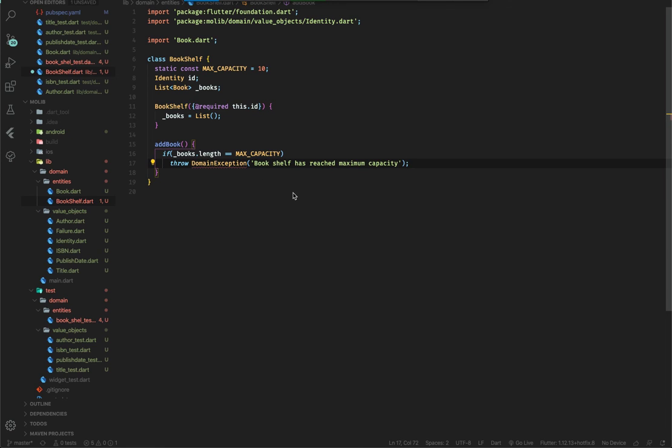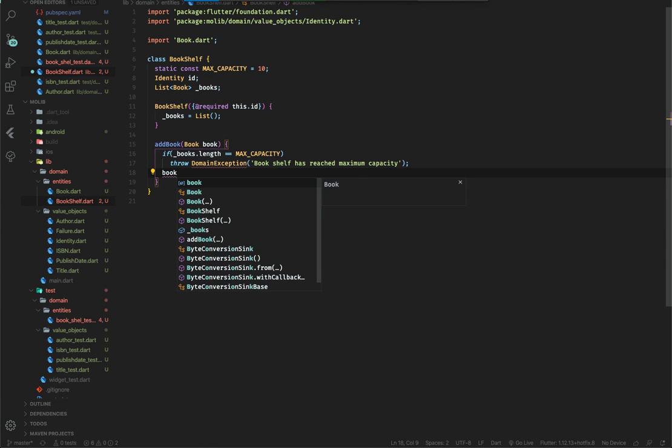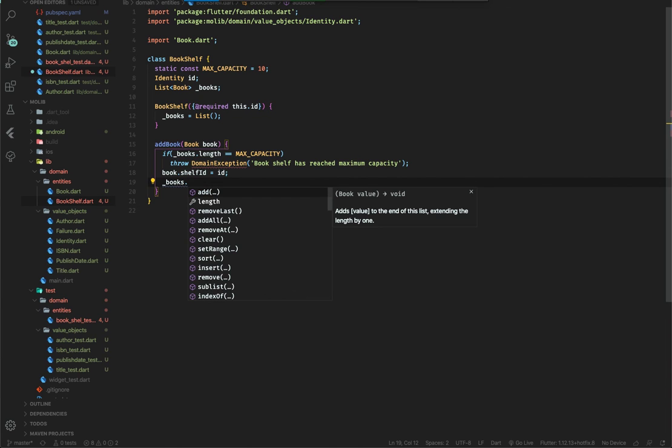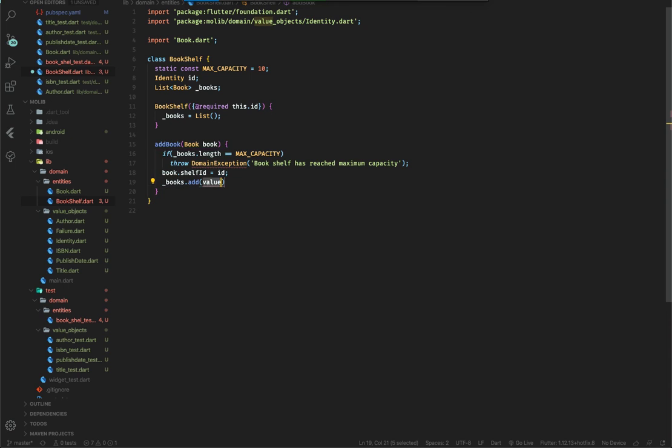Else, this book, which can be added to the shelf, we'll set the shelf ID on that book, and then we'll add it to the list of books on this shelf.